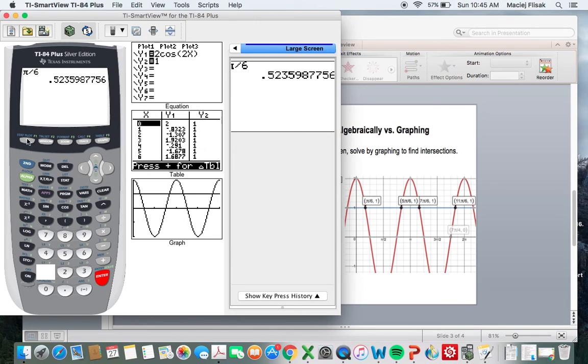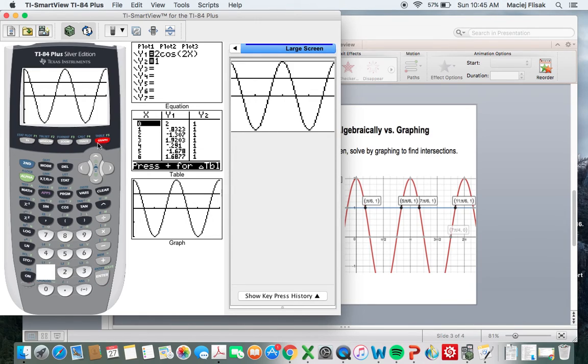And so let me see the graph again. Graph it. Now go to second calc again, intersection number 5, and now first curve, enter, second curve, enter, and then guess. So now I have to get closer to the next intersection I want. Let me go like that. That's close enough. Enter. Now it should be able to calculate that point. There it is. And it says 2.61. And again, if I double check that, I'm pretty sure that would be 5 pi over 6. And that's how you can find the 4 solutions.